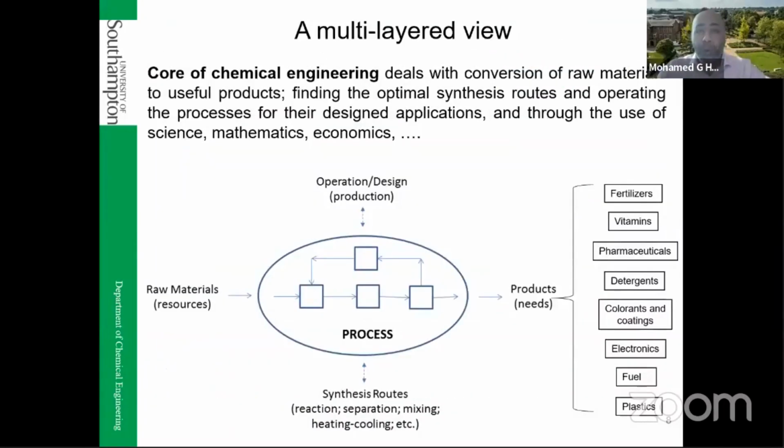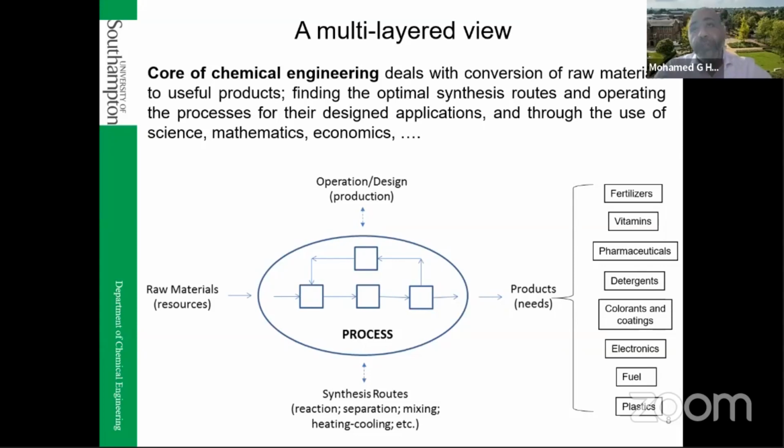So at the core or the historic legacy of what chemical engineering is, it's all about transforming the raw materials into the fundamental building blocks, and that's upscaling the raw material. Then we design a process around it and we react these building blocks. So it's all about the synthetic route, it's about the reaction, it's about the process design.